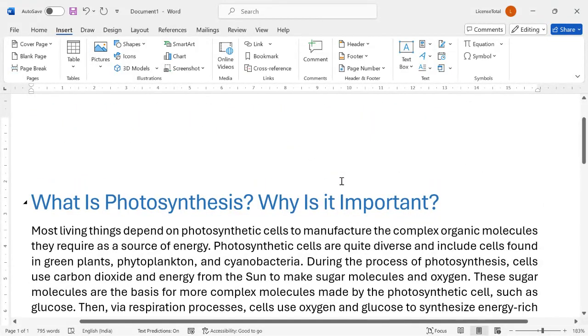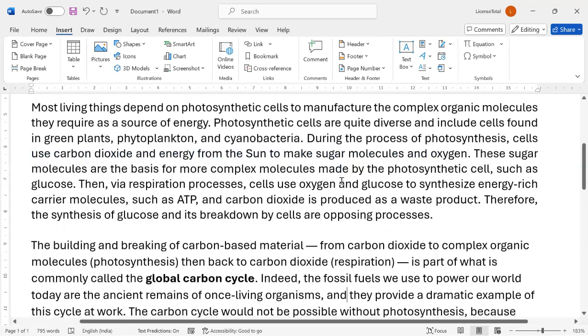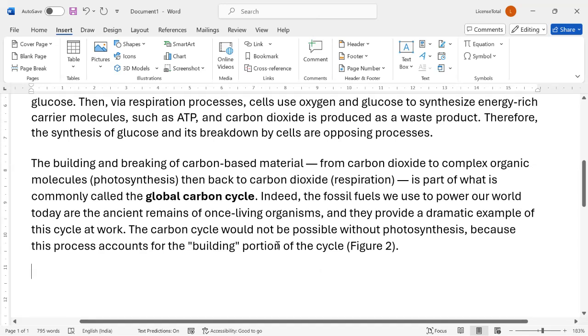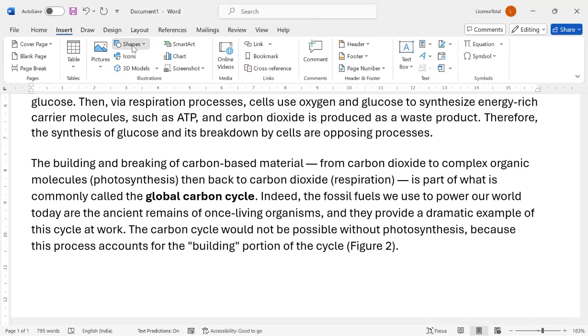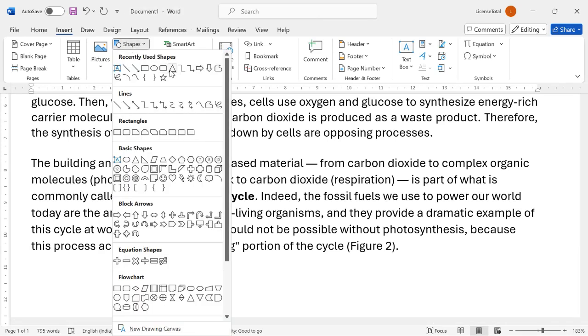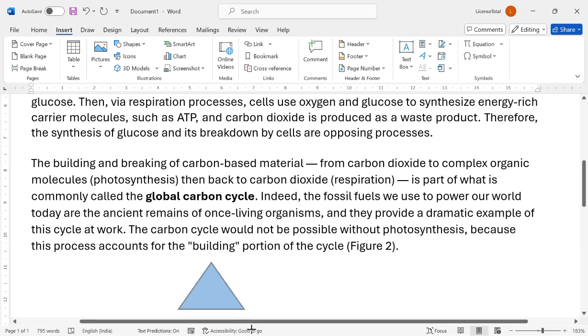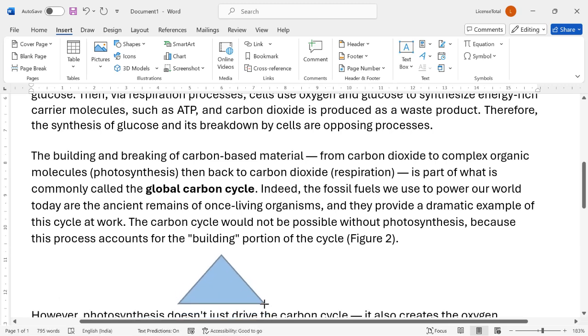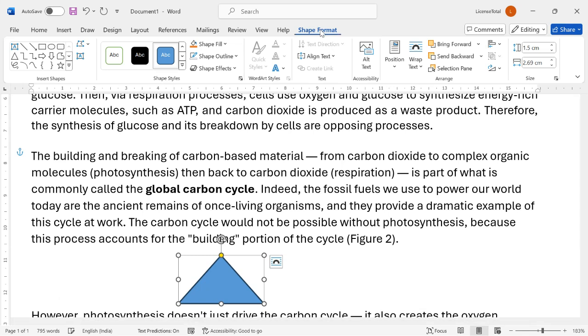Got it, sir. Sir, next question is, would you please repeat inserting an image into a shape? Inserting image to a shape. Okay, fine. Yes. So I'll insert a shape here. I'll select the shape. I'll go to the shape format.